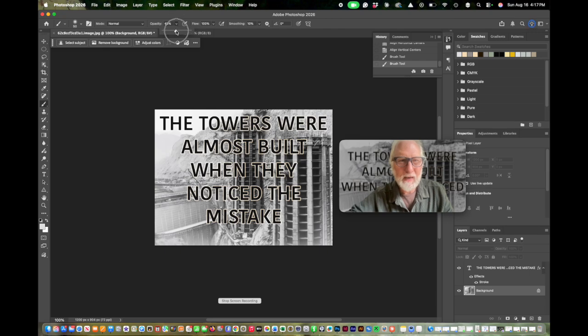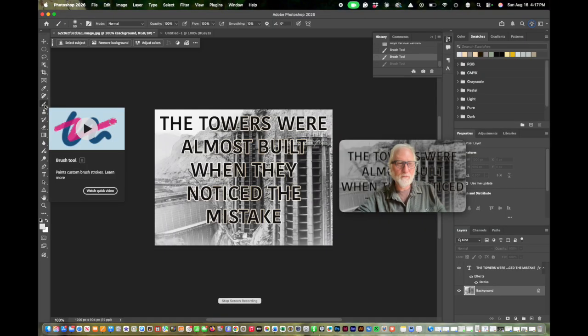Additionally, I've got the opacity down. So if I had the opacity darker, you can see I can really make that mountain come up further, etc. I'm going to undo all that. And anyway, that gives you a quick idea of how to do stuff with your brush.